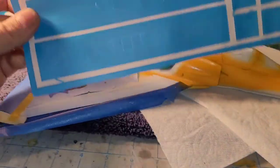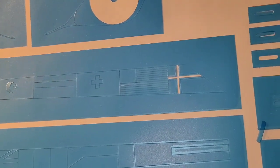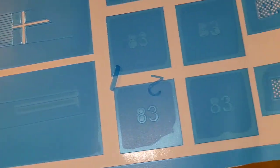And then, of course, once I'm done with that, I still have this to paint, which I do have masks cut. They were a pain in the ass. You see the American flag, you see a piece of the Swiss flag came out. That's not a big deal. I can always cut that section separately on my plotter.